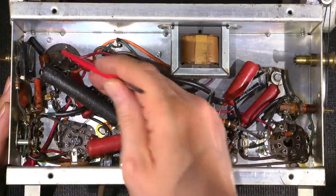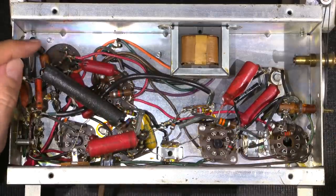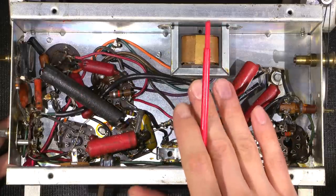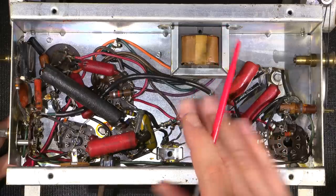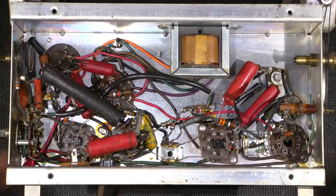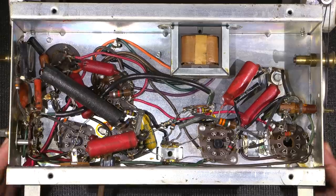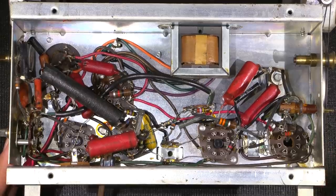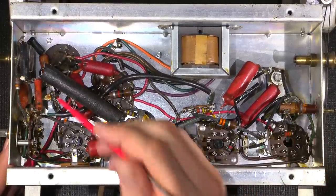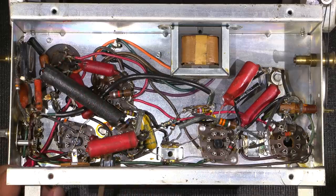This is the main filter capacitor here, and that's that large capacitor that's on the top side of the chassis. What happens is they very often go bad, and if you plug one of these radios in, the capacitor usually shorts, and it'll blow the cathode bonding wire off inside the rectifier tube, so it destroys the rectifier tube right away. And that's all because this big old electrolytic capacitor is grumpy by now and it doesn't want to do its job anymore. So that has to be replaced as well with some modern capacitors.